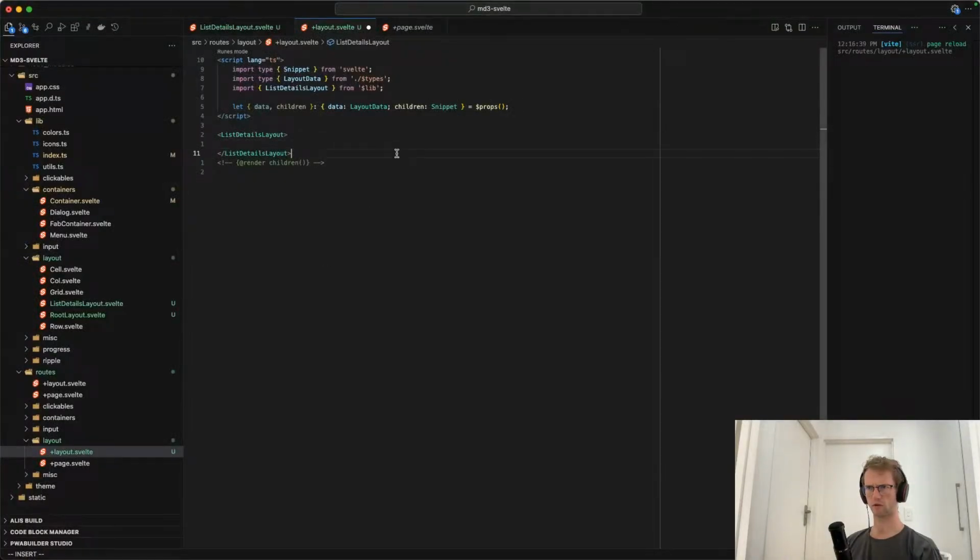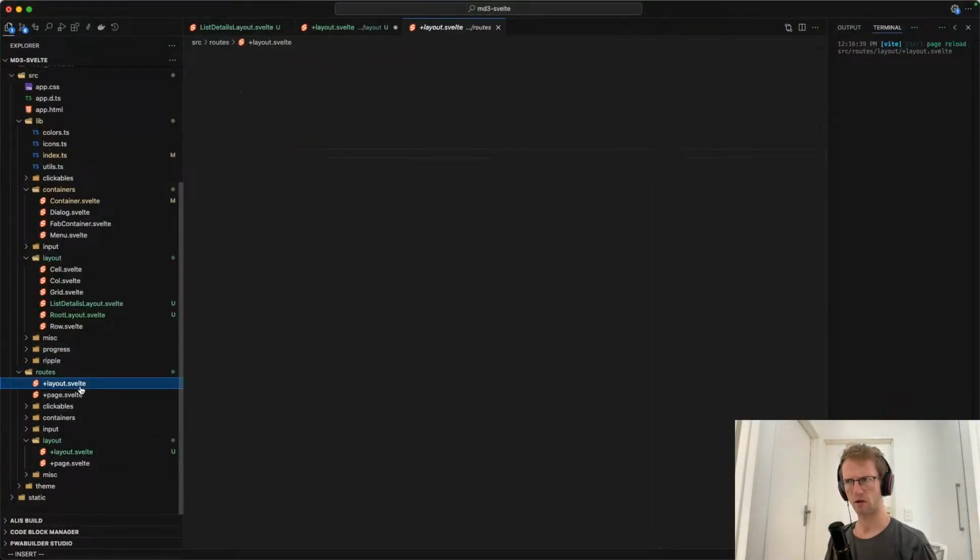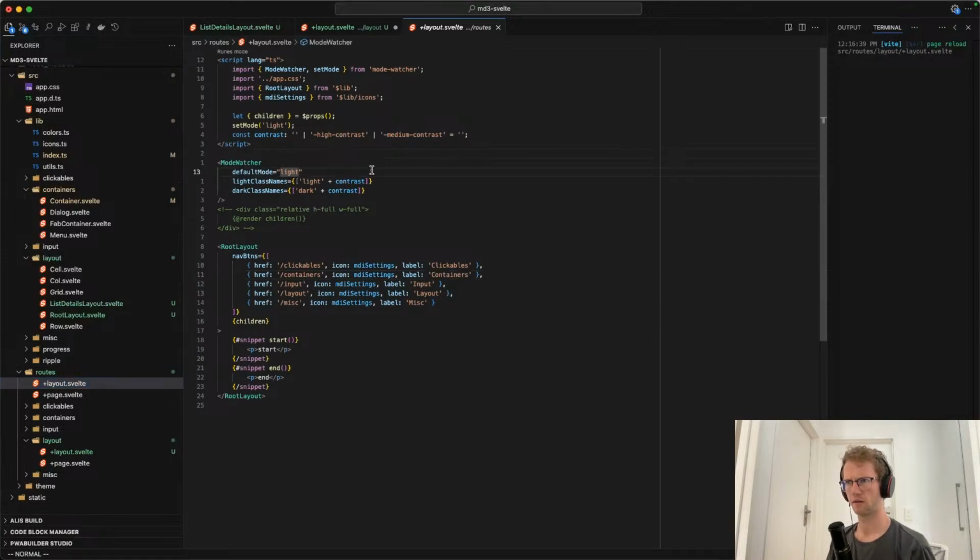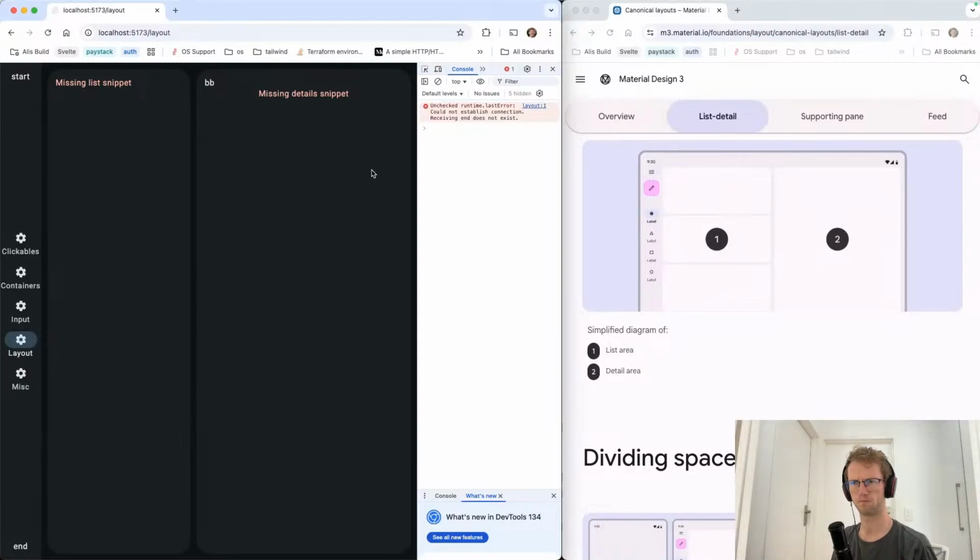So I want to have a quick look at this thing in dark mode. I wonder if we need some padding.